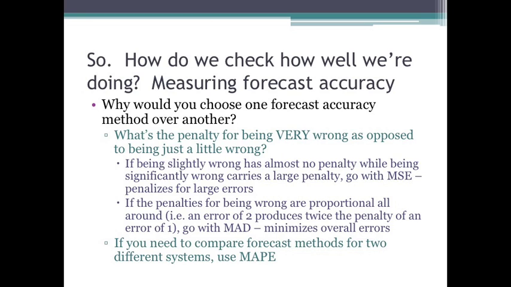It goes from almost nothing to almost everything in a very short period of time. Well, in that case, where we have this significant ramp up for error after a certain point, we'd want mean squared error, because that's what mean squared error does. After a certain point, because it penalizes the errors squared, it squares the penalty for these errors. It significantly penalizes larger errors. And so smaller errors have very little effect on our mean squared error result, but larger errors have the bulk of the results for mean squared error.